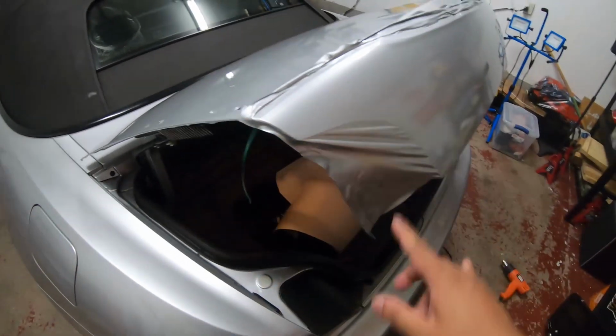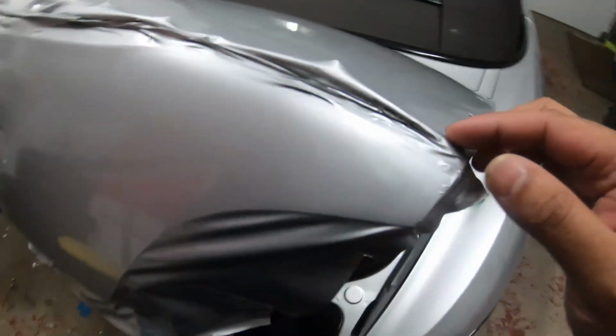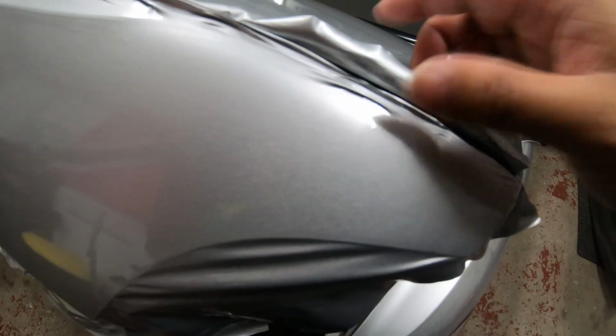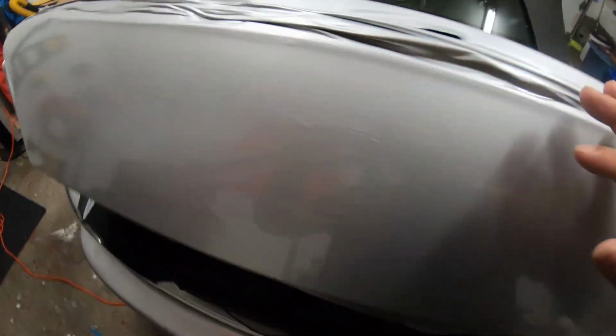All right, so we got this second section all wrapped up. I'm going to use the knifeless tape to cut it. And then I'm going to place this one on top. Well, first I'll cut it, then put another knifeless tape on top, and then place this over it. And that way it could create a nice seam in between these two parts here.